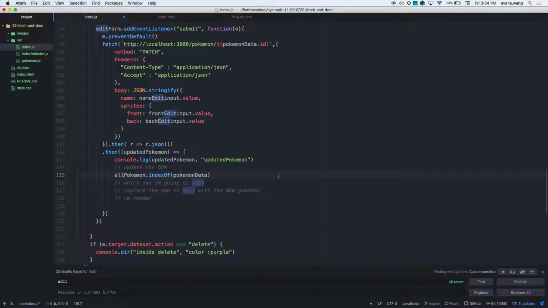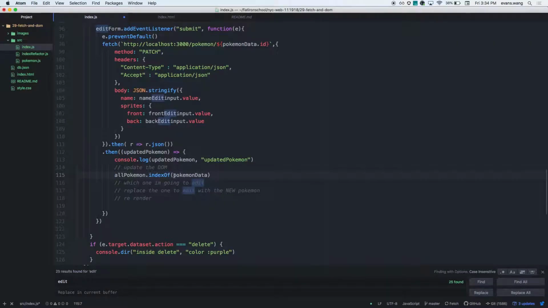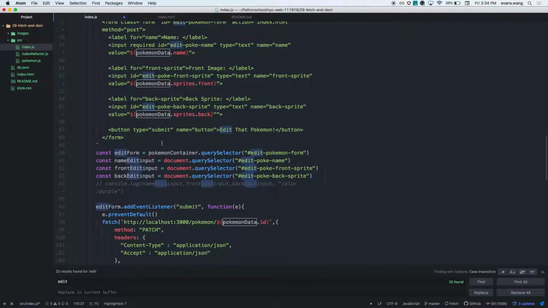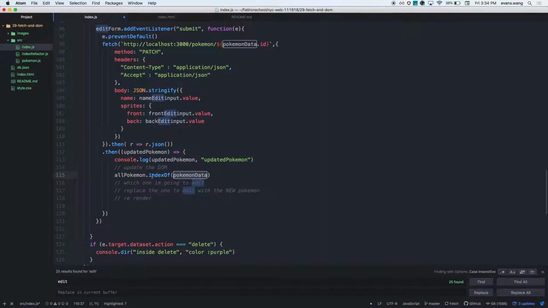I'm not going to save, so the index of the Pokemon is updated. It's the Pokemon data, the one object, so it can find the index based on the key name. Yeah, the key, exactly, the key name.